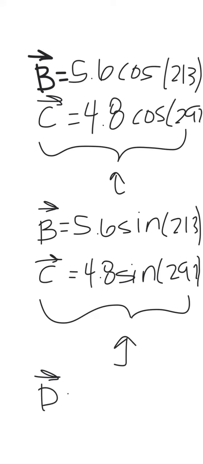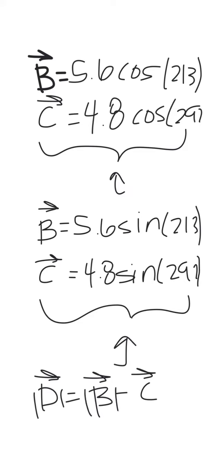So for question number 3 on test 1 part 2, we're asked to find the magnitude of D and what it's closest to. So vector D is given by B minus C. In order to find the magnitude of the vector D, we need to find the magnitude of the vector B and the magnitude of the vector C and then subtract them.